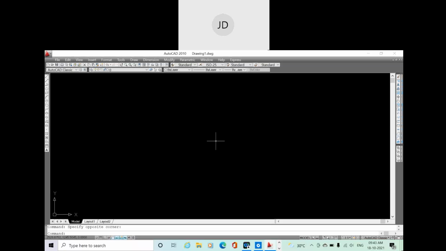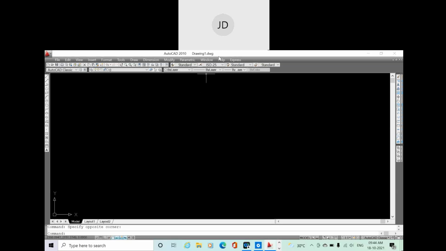Anyway, here you can see this is your title bar where the title is mentioned and the version of the software is mentioned. Also the name of the file. As soon as I open this AutoCAD file, by default a file is generated with a default name, Drawing1. This is the file name. You can also change this. Along with that, the format of the file is also mentioned here, .dwg. That is the format of an AutoCAD file.